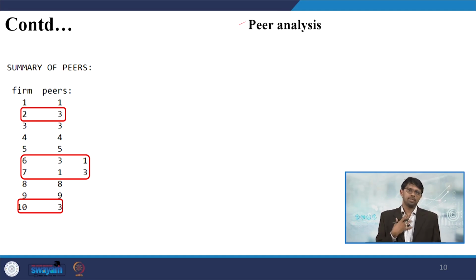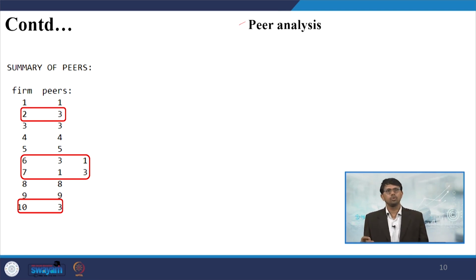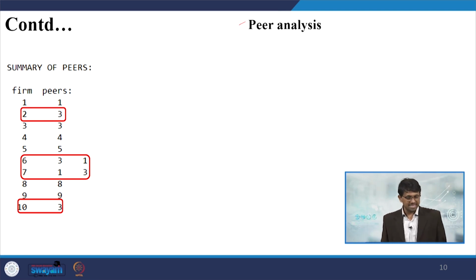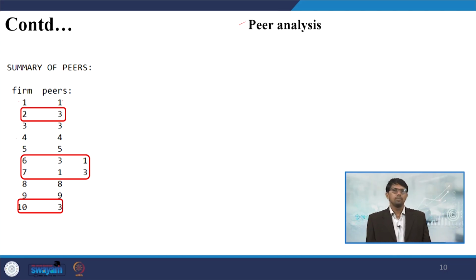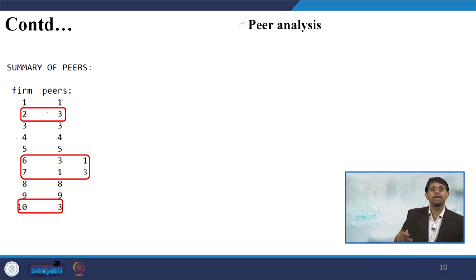It gives who my peers are if I am not efficient. If I am efficient, of course, I am the one and no peers are required. We have already mentioned that firm 2, that is DMU 2, is not that efficient. Even 6, 7, and 10 are not efficient. But the others, if you remember, have an efficiency score of 1. So peer of 1 is 1, peer of 3 is 3, peer of 4 is 4, peer of 5 is 5, and so on.